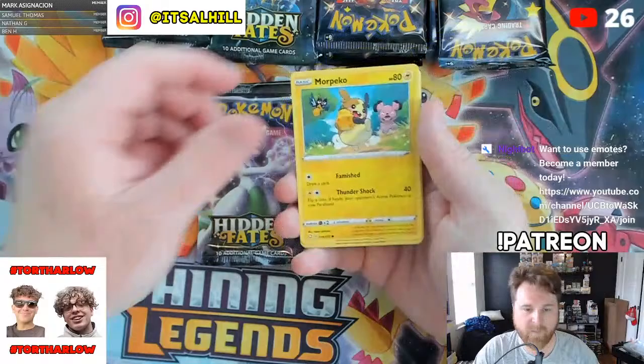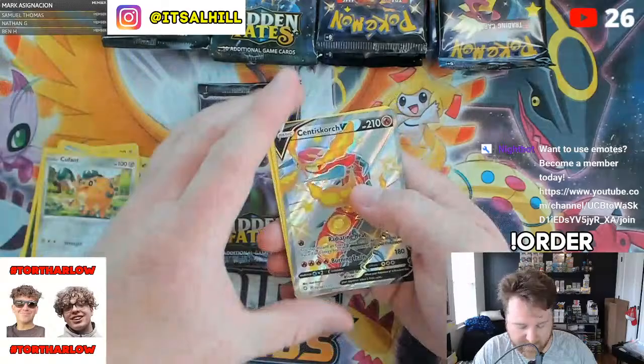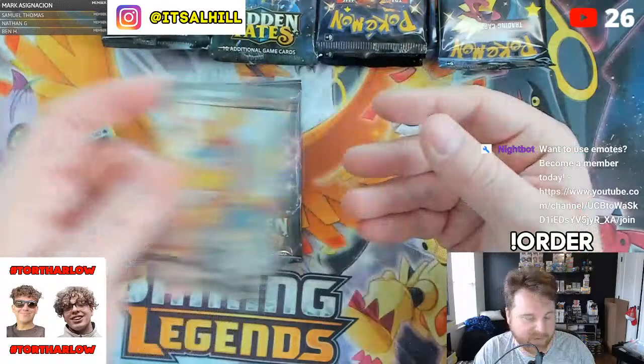I got a Cinderace. Shining Fates is definitely keeping the lead on the pull rates here compared to Hidden Fates.